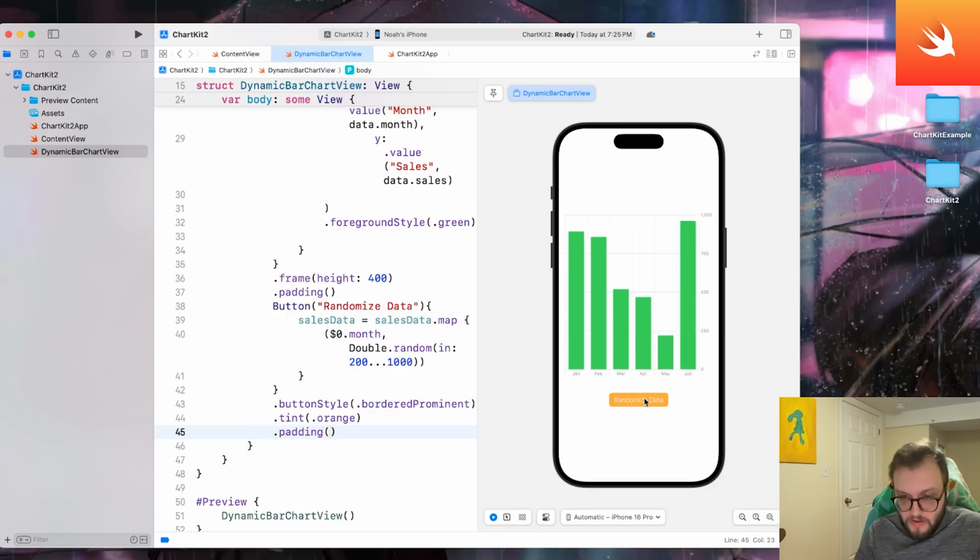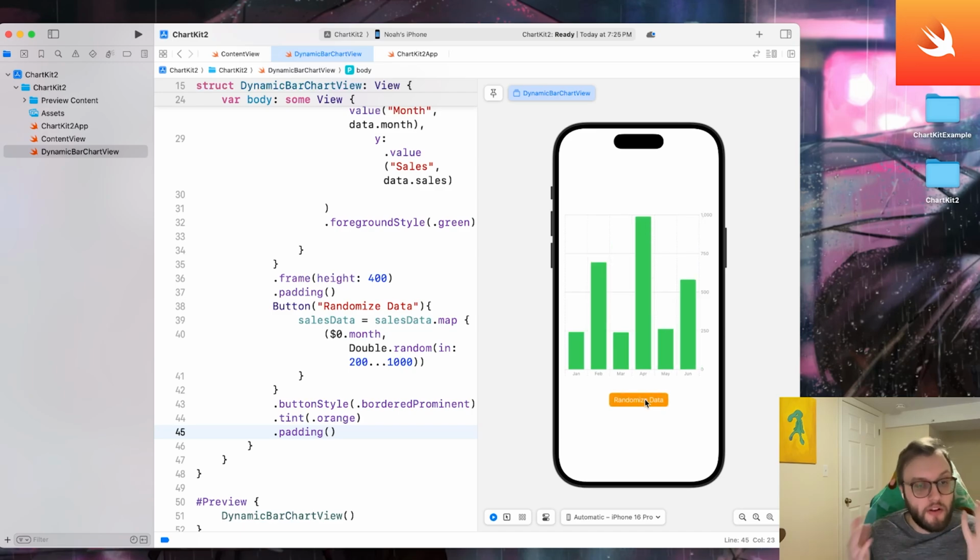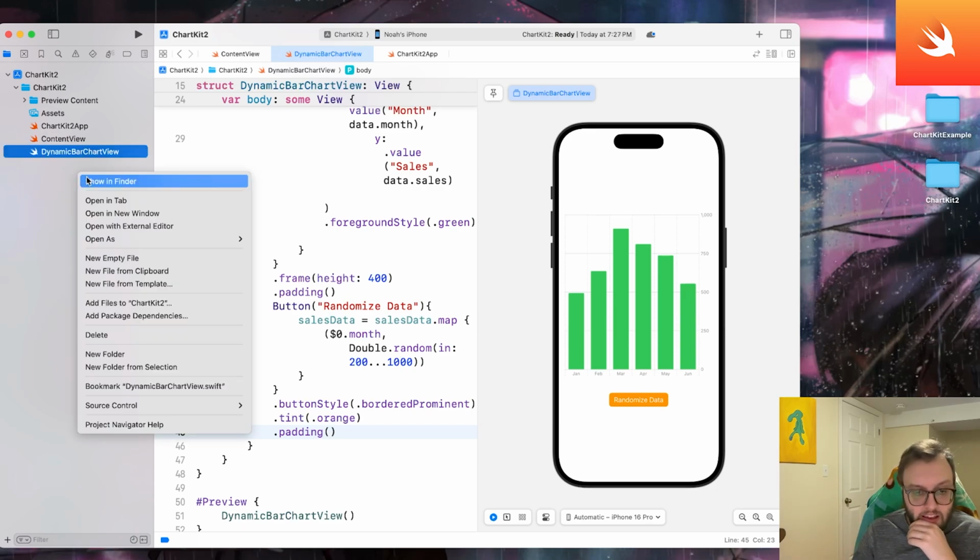Cool, so now when we press this button, we can see that our data dynamically updates. If you have another @State private variable, if you're grabbing somebody's stats or how many hours they've been doing something, because we can use state variables with the bar charts, it will be updating dynamically, which is really cool to see. So you can track things in real time if you need to. All right, next let's take a look at line charts.